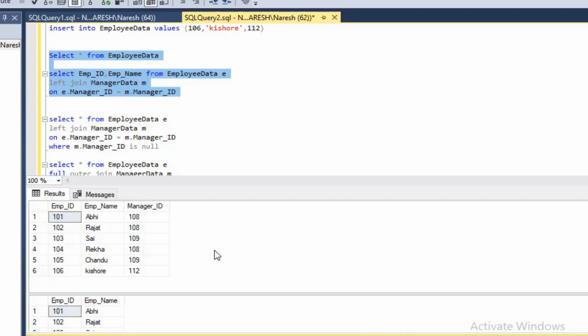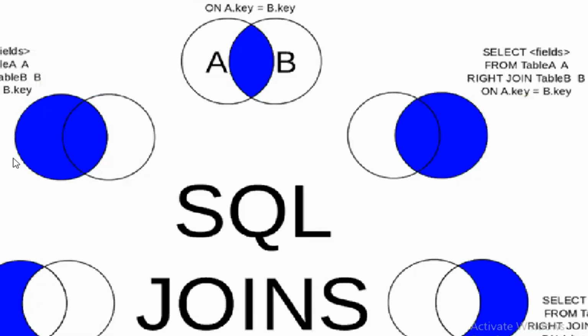But we have mentioned left here. That's why it will bring the additional non-matching keys or rows also from the left table, because we used left join. So go to the diagram once. So easily समझो कि left join में only left side का नहीं लाता है. Left join first performs the inner join. Both दोनों में जो matching है ना, बीच में जो part है, that part it brings, and then additionally it brings the left side and matched additional data. ठीक है.